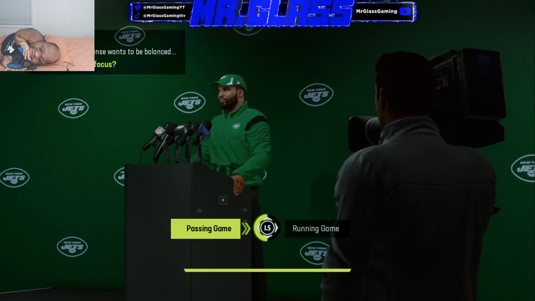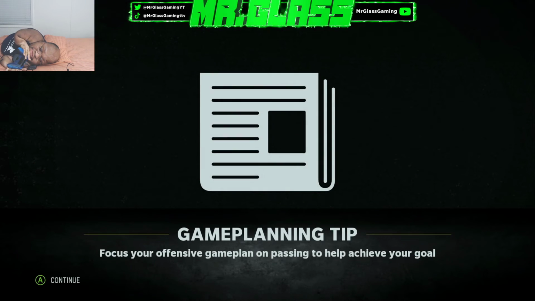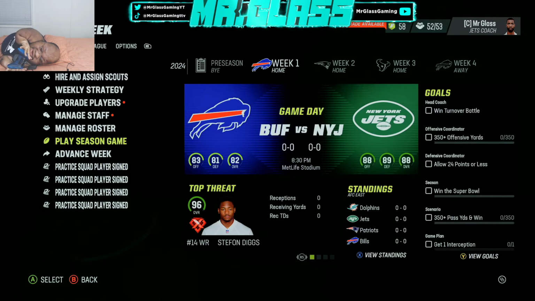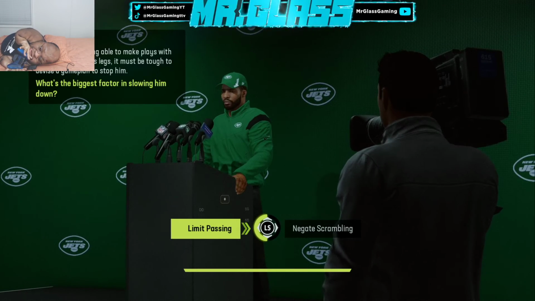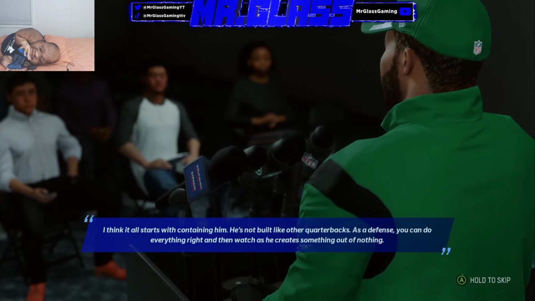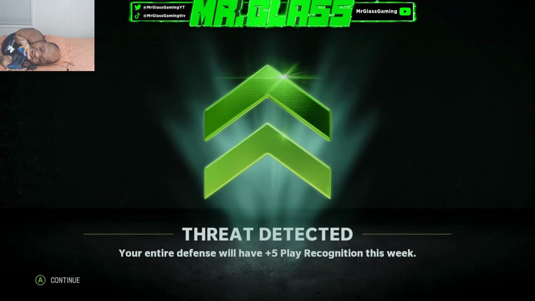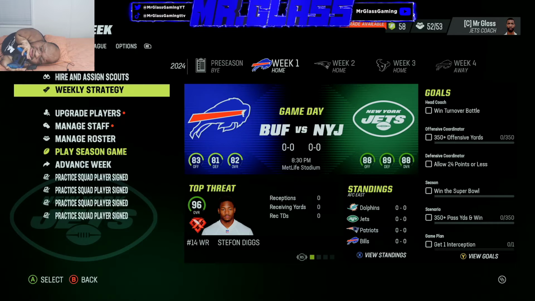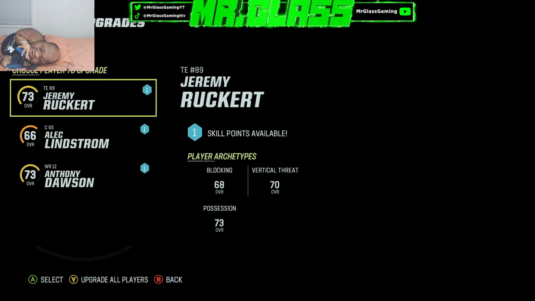I think our passing game is going to carry here, guys. I really do. Gonna try to throw for 350. If we can, we get an upgrade. We're gonna game plan against Josh Allen. Gonna negate his scrambling because I think that's the one thing that we don't want to see him do, is break out against us. So we're gonna hold him to 75 yards, and all of our defenders get a play rec bonus. We'll go ahead and just let the CPU do all of our other upgrades.